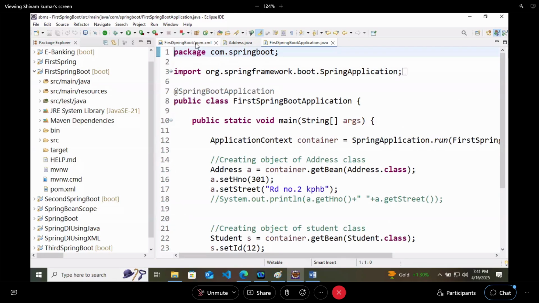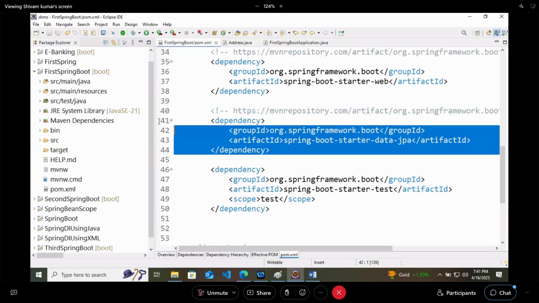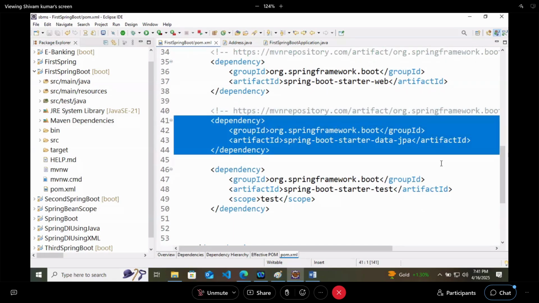This application will detect one data JPA dependency as a starter. Starter means something which will be beginning something. So when this application is starting, it will encounter this starter data JPA.